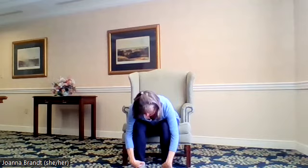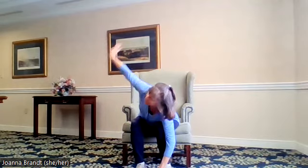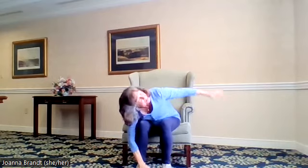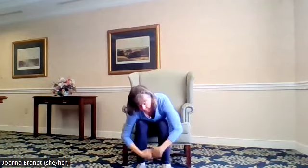Shoulders back, chest lifted, so the little back arc here, and a forward fold here, and a spinal twist here, and a spinal twist here, and inhale back up, and down. We'll add another spinal twist, inhale. And fold.